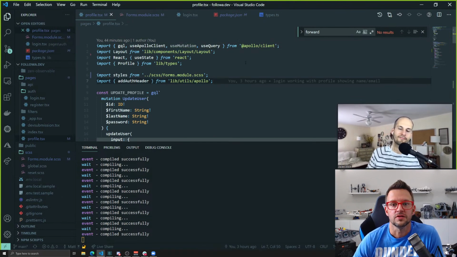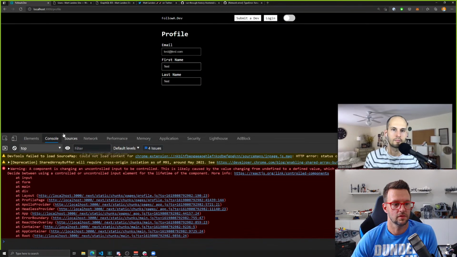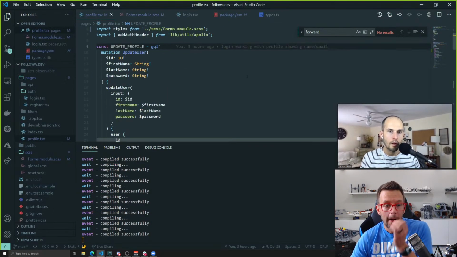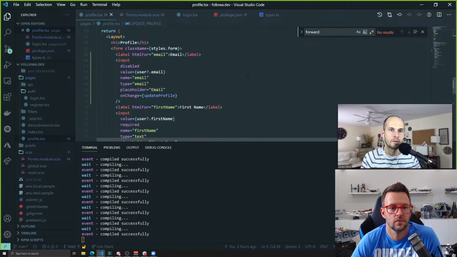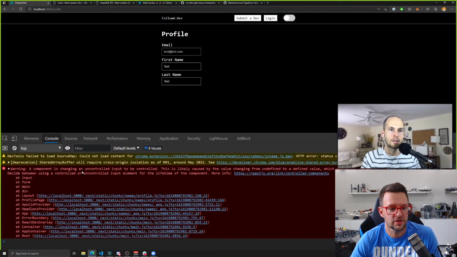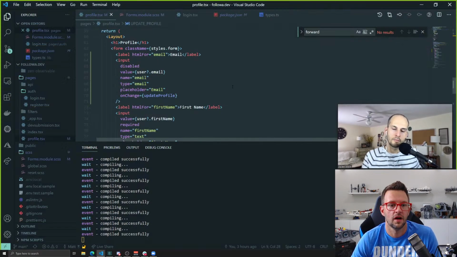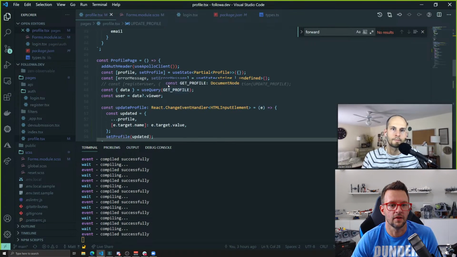All right, so now we're in the profile page. I don't know what's causing this. The component is changing an uncontrolled input to be controlled, so likely a value change from undefined to defined. I see. Oh yeah, we don't want to display this if we're not ready yet, I think.